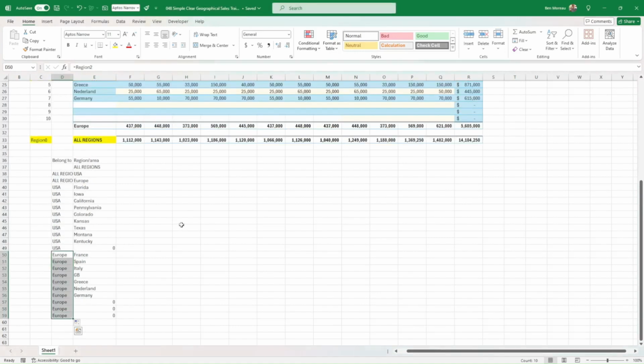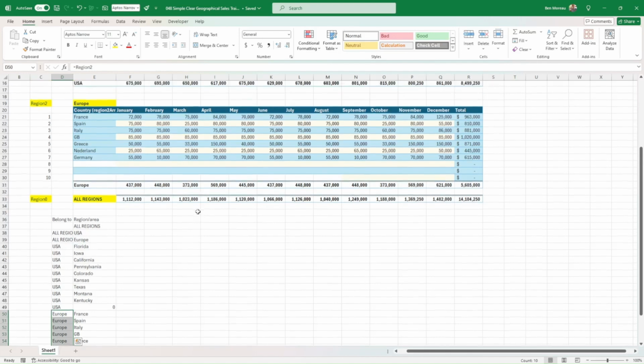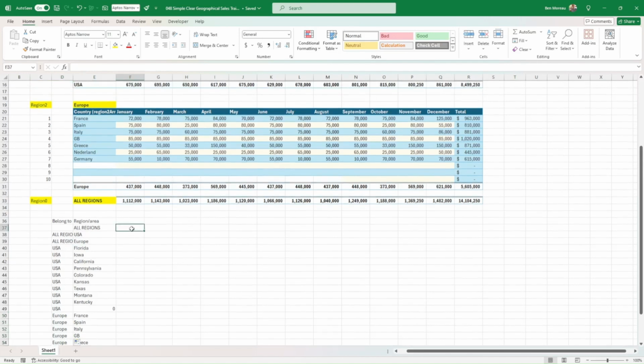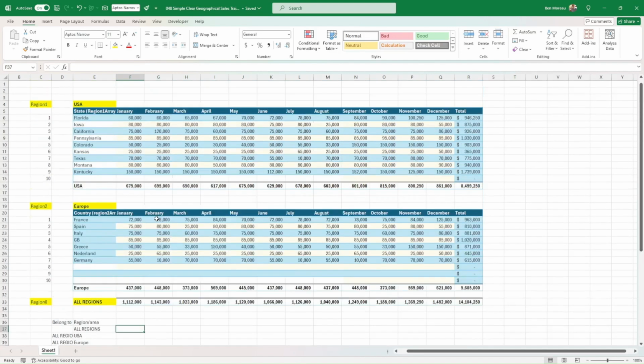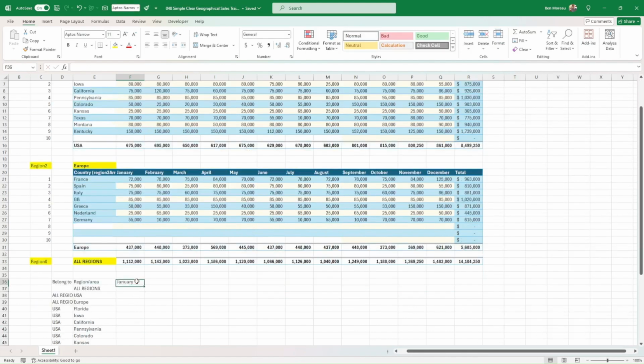Okay, so now what we want to do, and once again, this is just once, you just do it once. I just want to replicate the mumps. So the mumps, let's assume this one will be the driver. So I'm just going to take this mump here, and drag it across.